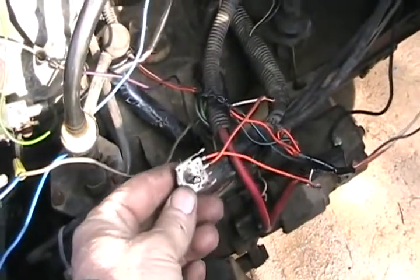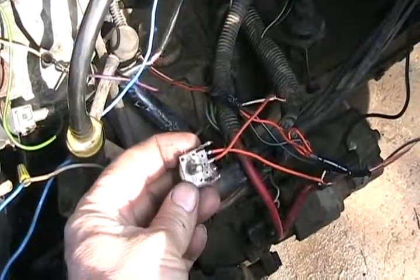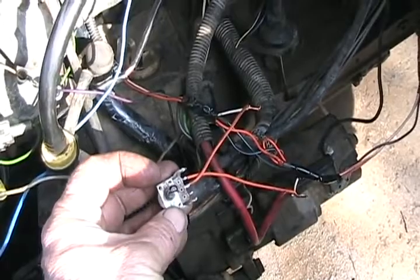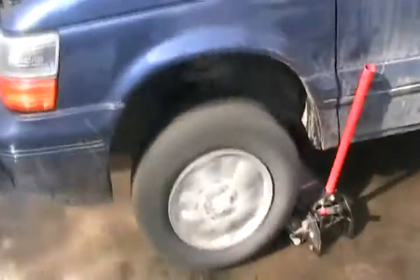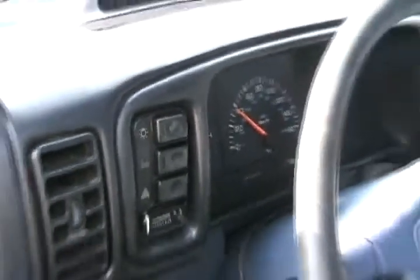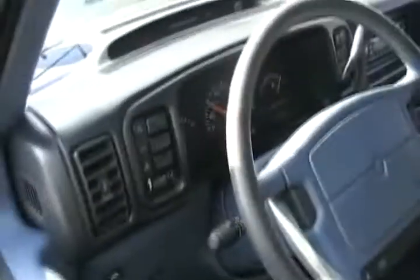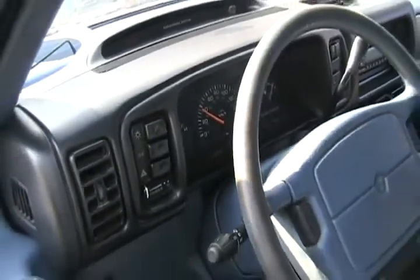Okay, I've cut the pair of wires that makes that sensor work, and I've added a little potentiometer in there. Now I'm going to adjust it in random positions and see if it makes a difference. Okay, we're idling in fourth gear. Let's see what the speedometer shows. And it says we're doing 38 kilometers an hour. Now let's go turn the knob. Still says we're doing 38. Let's turn it some more.